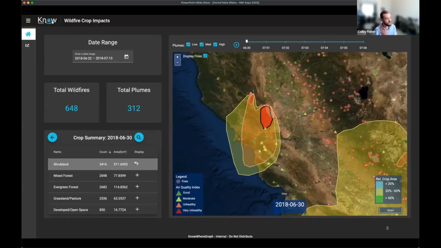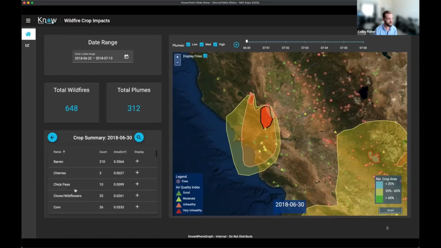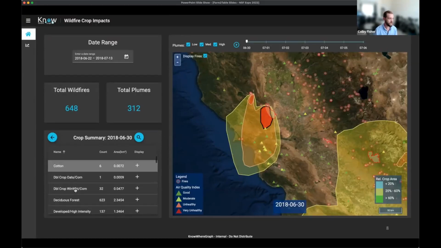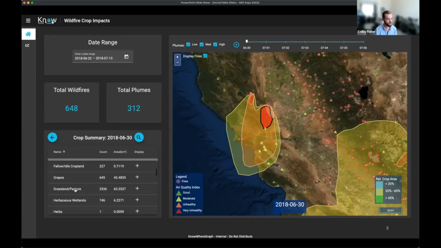And then finally, we get to the crop piece, which is done simply by clicking on one of these polygons that are the smoke plumes. And what that does then is send another query to the graph to figure out, for this region that we've identified, which is that red polygon there, what crops are being grown there. And so as we go through this here, you'll see there's a listing of all the different land types that are essentially underneath that. Lots of different types of crops that are growing there, some very small numbers, urban areas, all sorts of stuff like that, right?